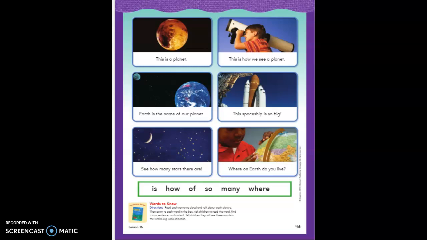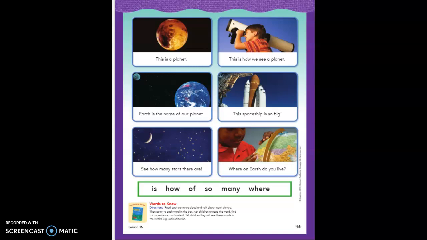All right, kindergarten, this is one of the lessons that we are going to be talking about this week in reading. So this is not in any books that you have. We're just going to be looking at this page and we're going to be talking about it together. So looking at the screen because you don't have a book to look in. All right, so we are going to read the sentences and then look at the picture. We're going to point to the words that we are going to be learning this week and we're going to be adding them to your sight words.